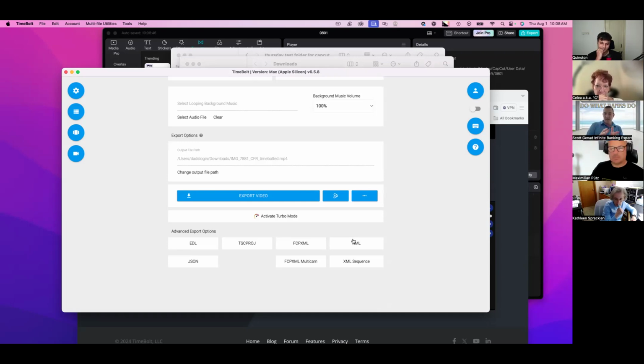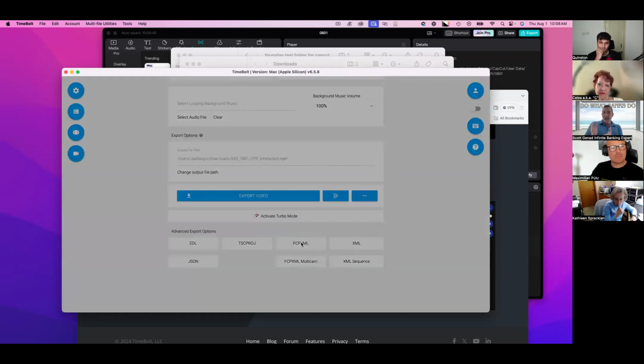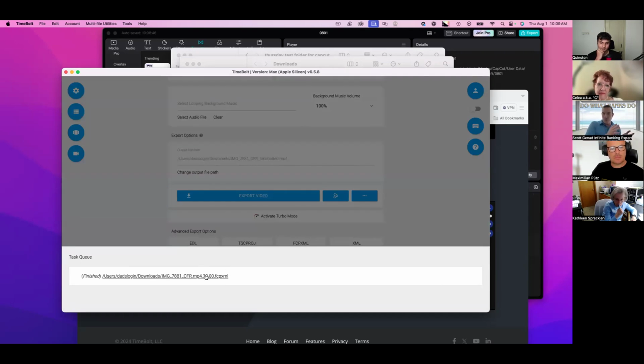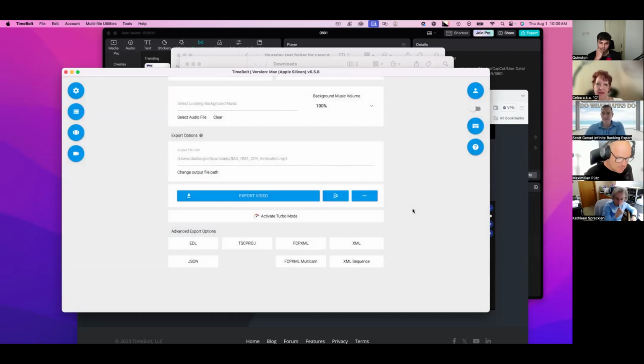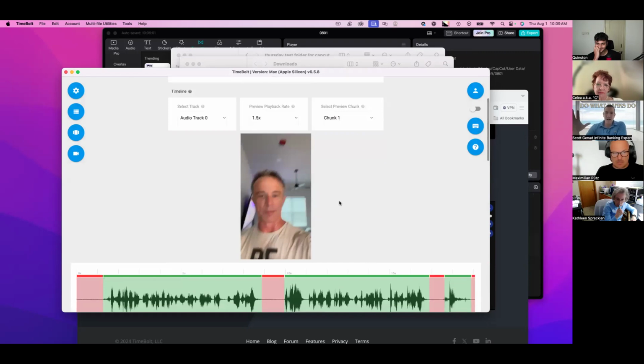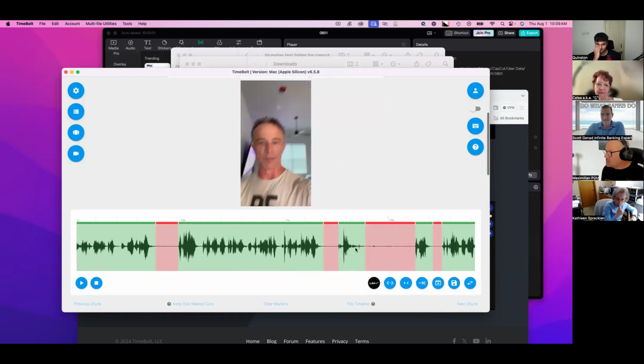Can you show me when you take the XML file and import it into the Final Cut Pro program, what I have to do? Because that's where I get stuck. It happens fast. It's so fast. I'm not rendering it. It's already done, but I don't know how to put it in the program. Yeah, I get it.